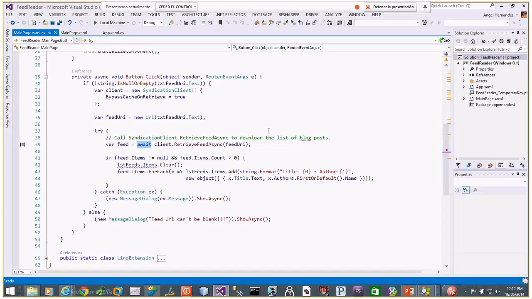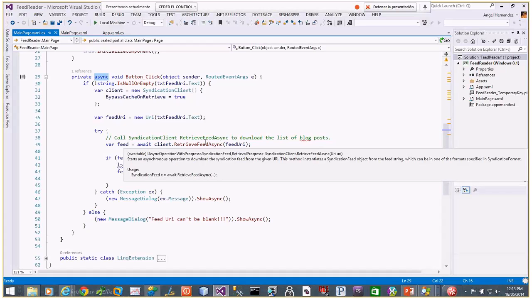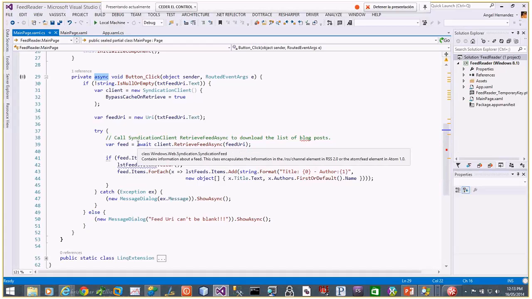So the way this works is like this. You mark your method with async because that will potentially be waiting, between quotation marks, because it doesn't wait. It will call something asynchronously. And then whatever method you're waiting for the response from, you prefix it with await.